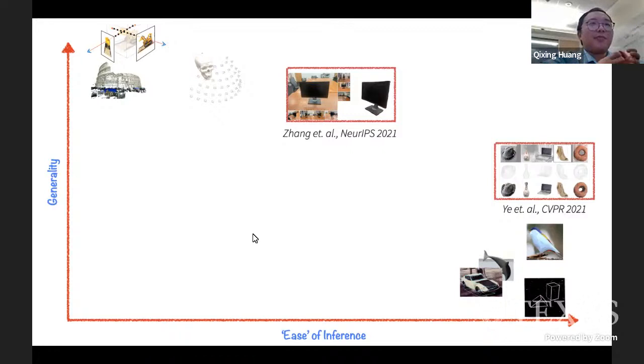Okay, let me summarize. I fully agree with Stefan's comments on generalizing from, for example, tens of categories with labels to thousands of categories. It really depends on what kind of generalization we want. If we want compositional generalization, then this kind of part-based approach is very important. But if we really want fine-grained details, many of the details may already be present in those tens or maybe 100 categories with labels. Then we need other representations for this kind of generalization. So I fully agree. Now let's move to Shubham for his comments, which also concludes today's seminar.